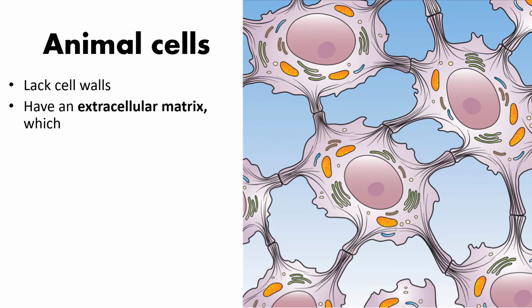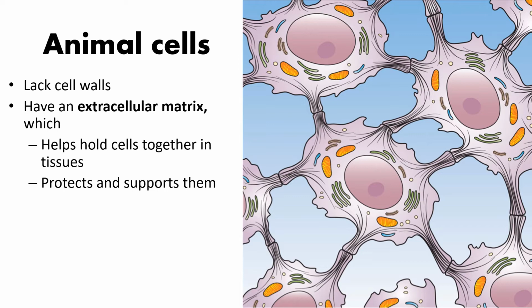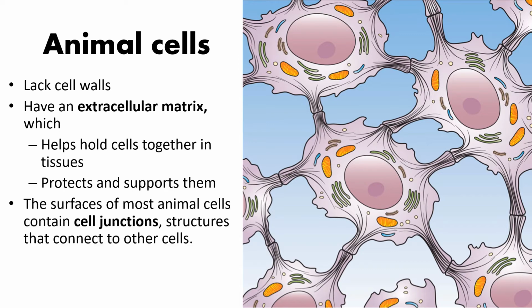Okay? Instead, they are going to have an extracellular matrix, which is going to help keep the cell together and the tissues organized. Okay, this will help protect them, and we will start talking about what the extracellular matrix is going to be made out of. Okay, when you see this image right here, what we're trying to show is that some cells are actually going to have connections between them, and so these can be called cell junctions. So they connect one cell to another. They can communicate through these cells and provide structure.